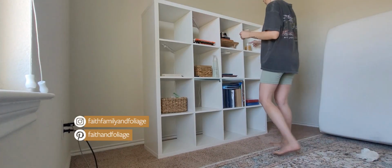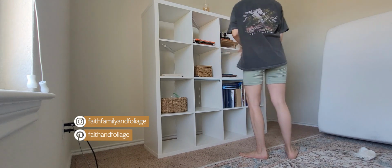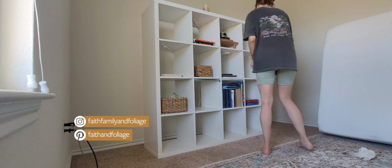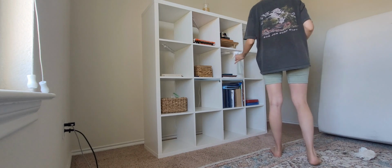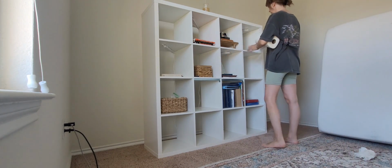Today, I am switching my office into our guest bedroom. There is far more space in this guest bedroom, and we don't have guests over often, so I decided to just change it all out. That way, I also had a playroom for the kids and more space for my plants.